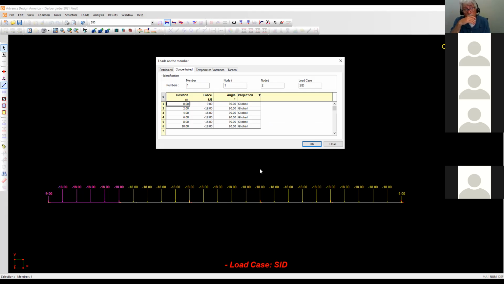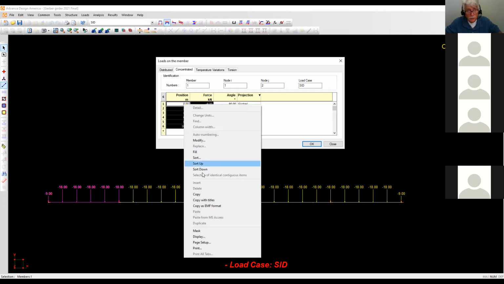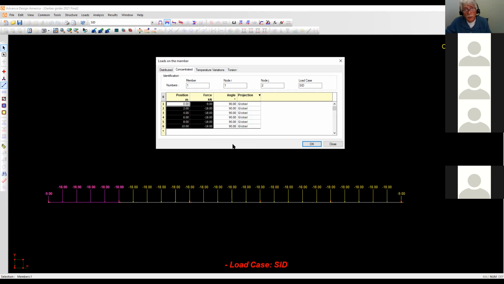Okay, now it's clear. Understand? The only thing you can try is to copy that. Then when you come to snow load number 2, instead of putting in the distances, you can paste the distances for snow load number 2 and then just change these values here. But at least you'll have the distances in your spreadsheet. That's the only thing you can do if you want to make it a little bit faster. You understand?